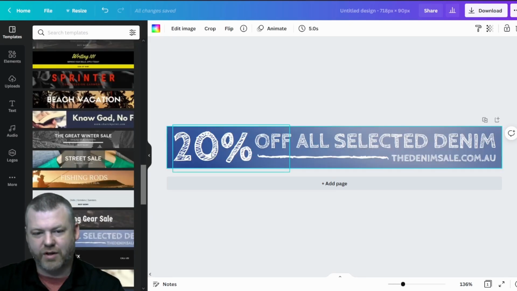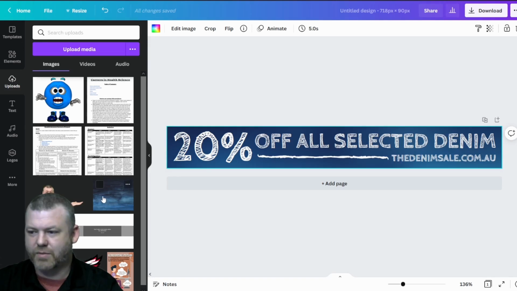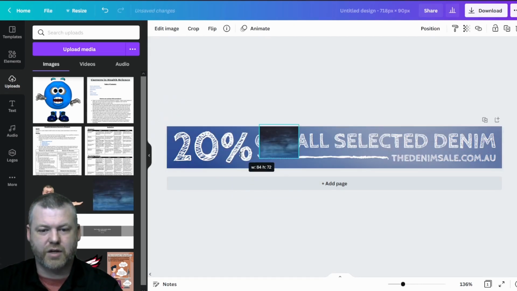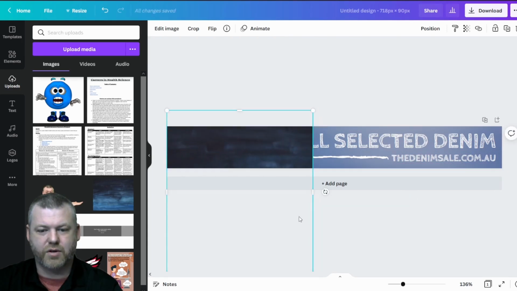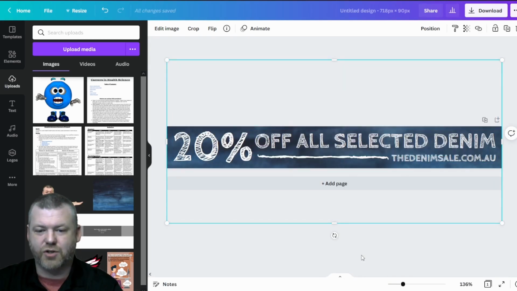Even though we're not going to be running this like a 20% off thing, I do like the way this text kind of looks like it's done on a chalkboard. Then all we have to do is pick a new background for this. I'm going to use this chalkboard-ish type texture that I've been using a lot lately, although I don't love how it did that. I think I'm going to add it individually and then change the size so you get a little more of the actual texture. Then send it on to the back, and now we have that chalkboard kind of look.